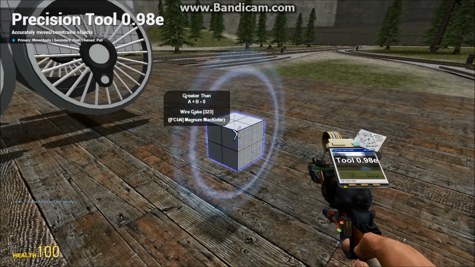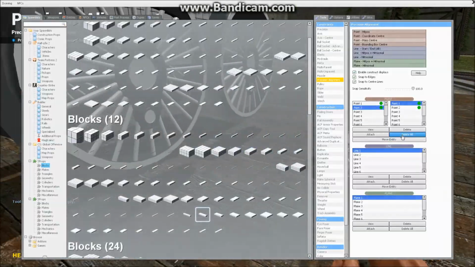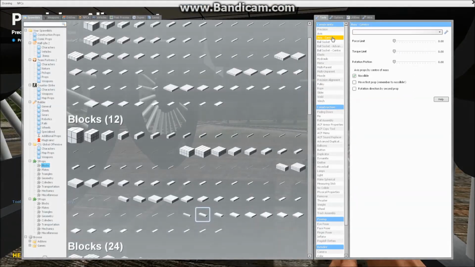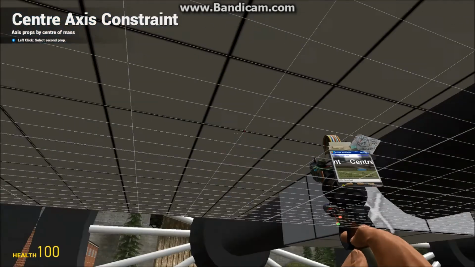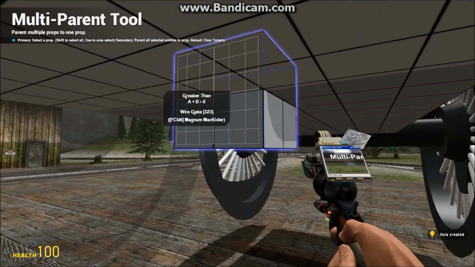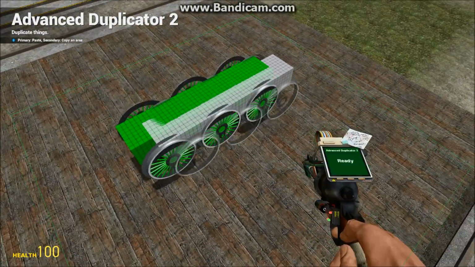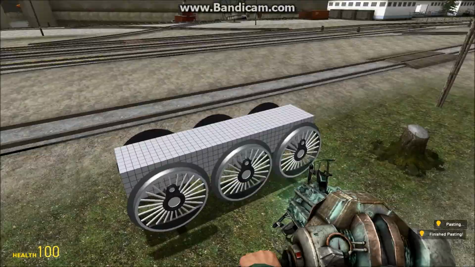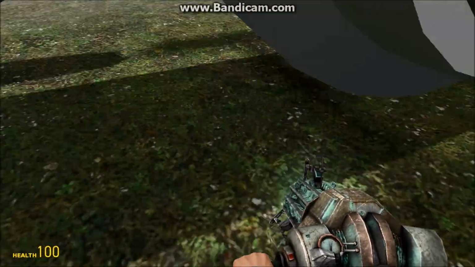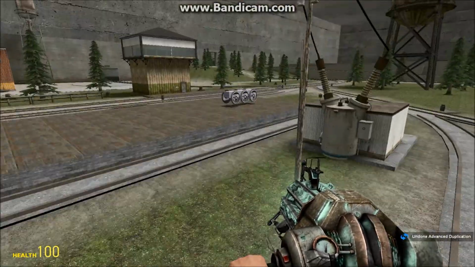We're going to hit that with the precision tool to apply settings, and then move the mass centers together so that this gate is directly at the center of this wheel axis. Then we're going to axis center the gate to the base plate, and we're going to parent this wheel to the gate. Now we're going to just test this over here, unfreeze it, and make sure all the wheels spin. Now you can't spin this one by grabbing it, but you can spin it by grabbing the gate, and this one spins.